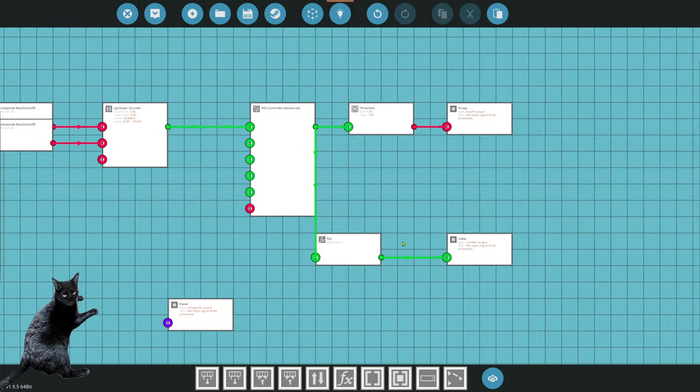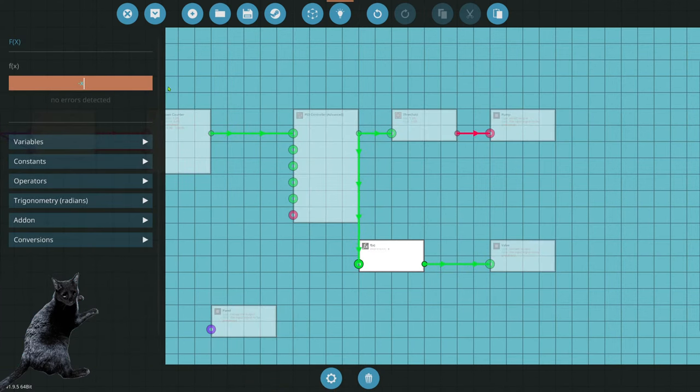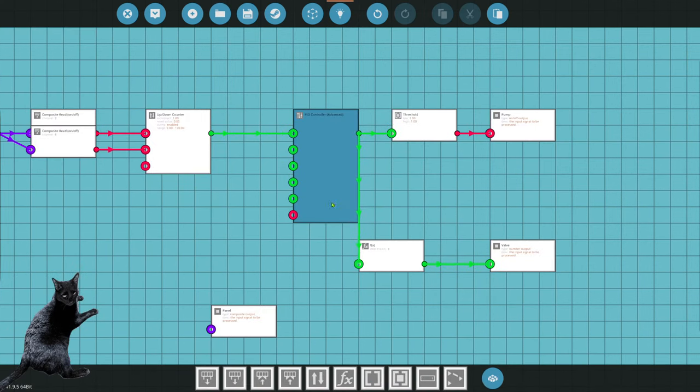For the valve, what it's going to do is, I could double valve it too. I could put a valve in front of the pump too, but we'll do it like this. And so this is going to be negative X. When this is negative 1, it's going to be a full valve, fully open. When it's at negative 0.1, it's going to be 0.1 valve open to let out a little bit.